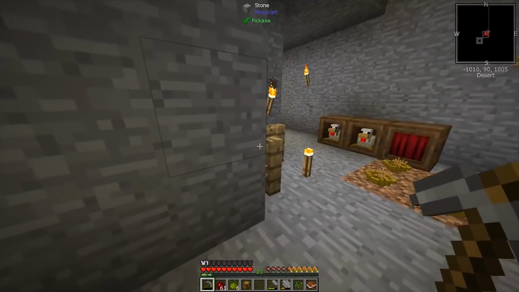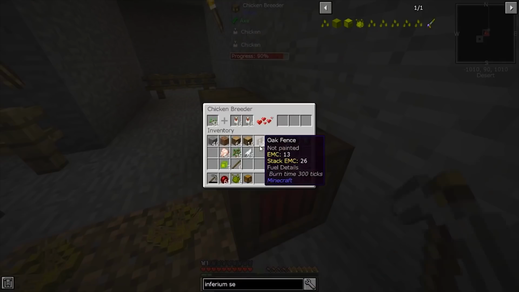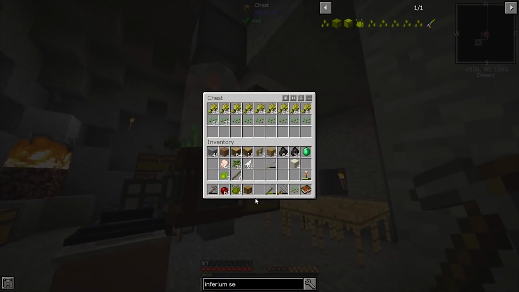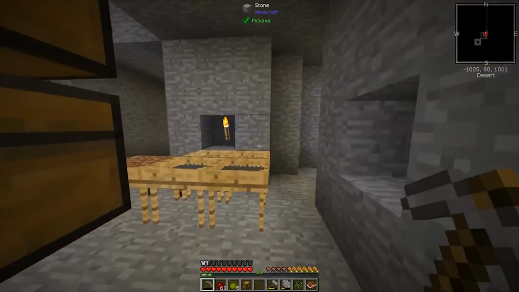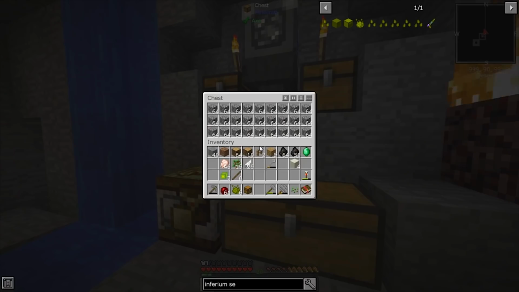So there is that. It does seem like the drop rate is not quite as high as I would like, which is a shame, but it is what it is. All right, so let me go ahead and drop this off into here. Actually, no, I'm going to leave that seed in my inventory because I need to eventually do something with it. All right, so while that is all happening and we're getting some more chickens breeding and whatever else, I'm going to take this time to get a little bit more of some other things going on here.